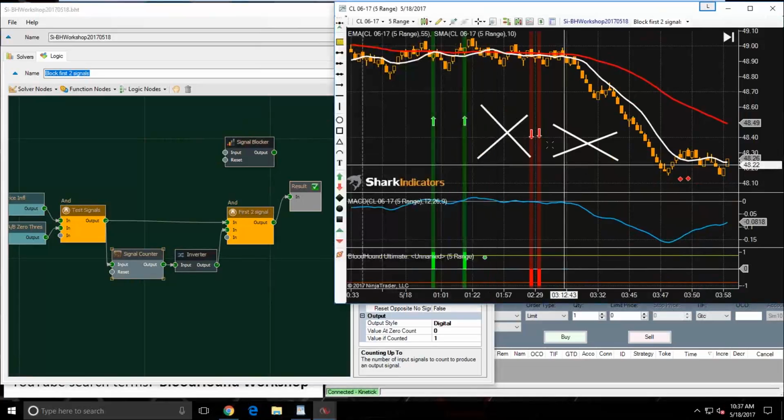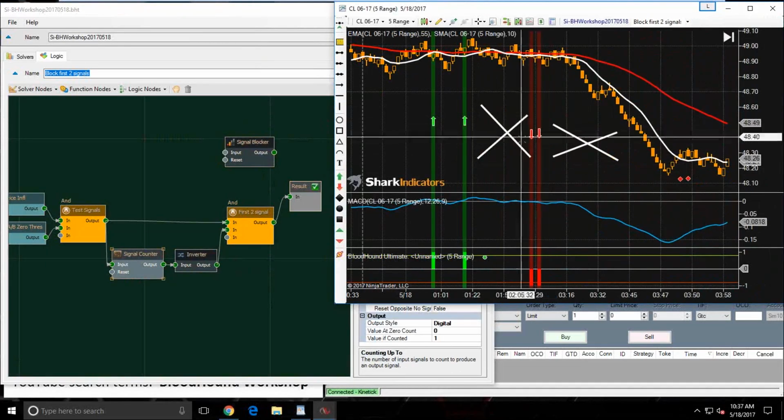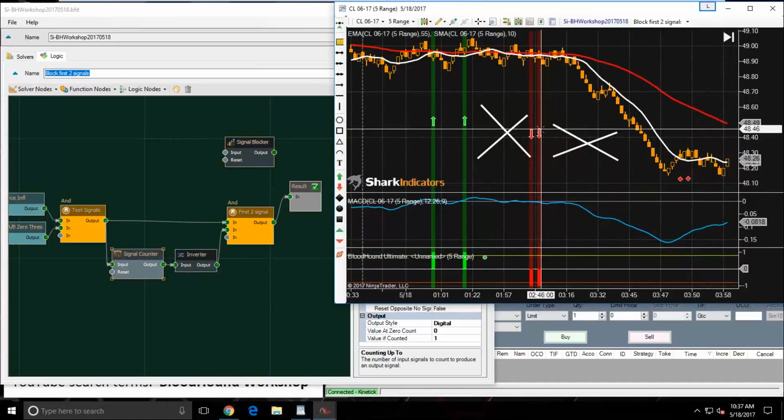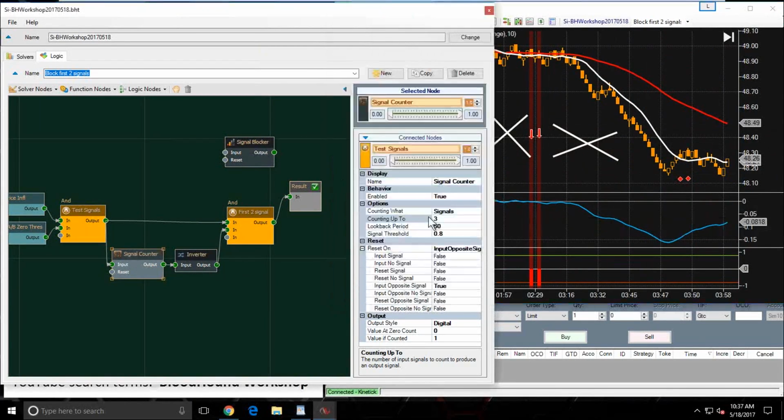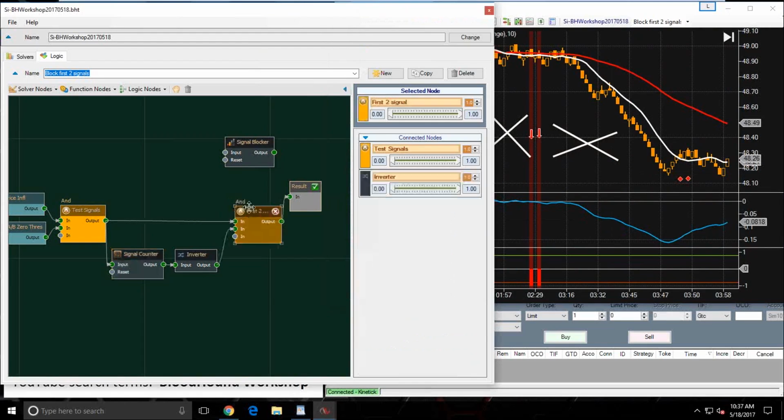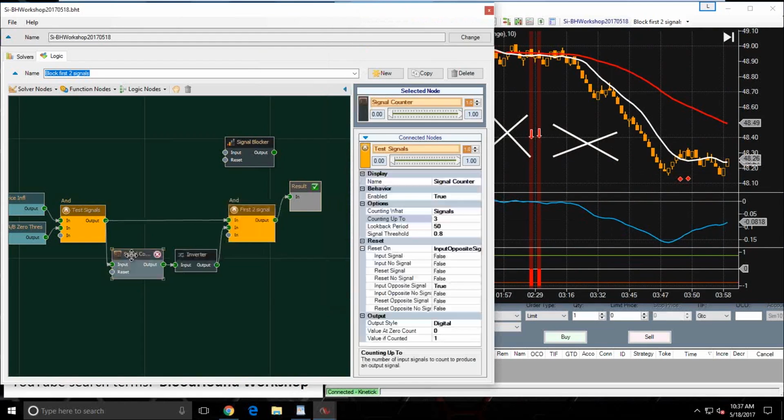The question was, we wanted to see the first two signals and then block the remaining. Since we're using an AND node and an inverter, the signal counter needed to count up to the third signal to get this to work. And then we just had to increase our look back period so that the signal counter would find 3 signals within this look back period.